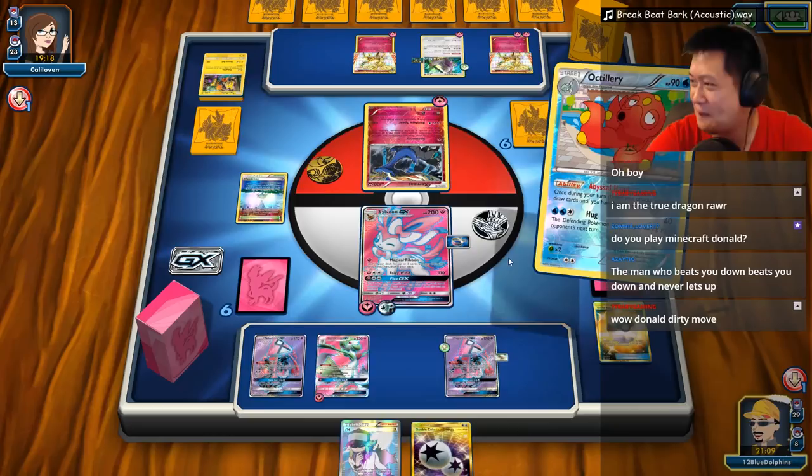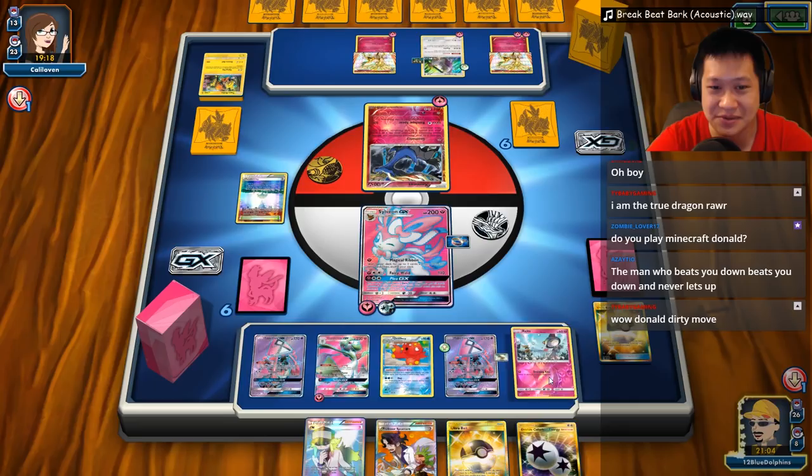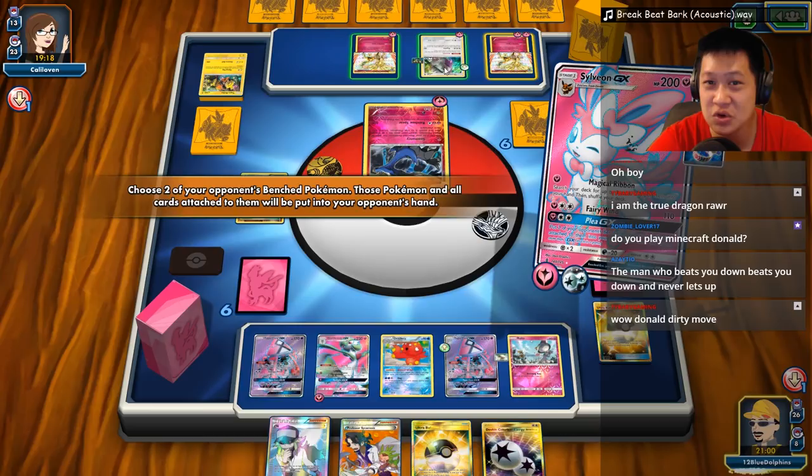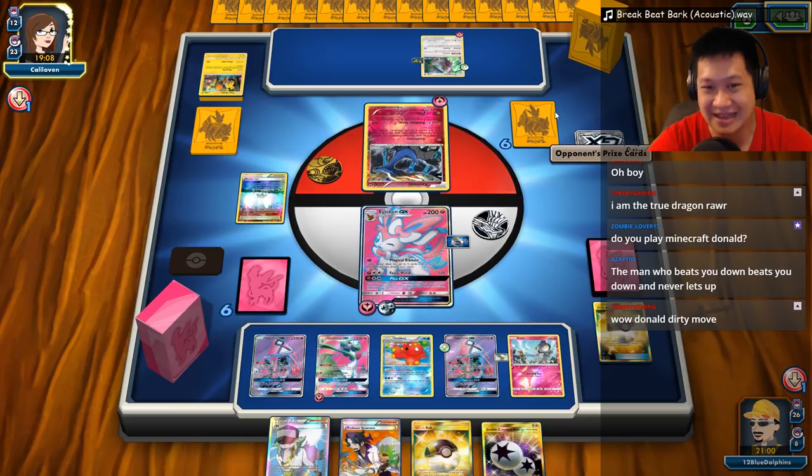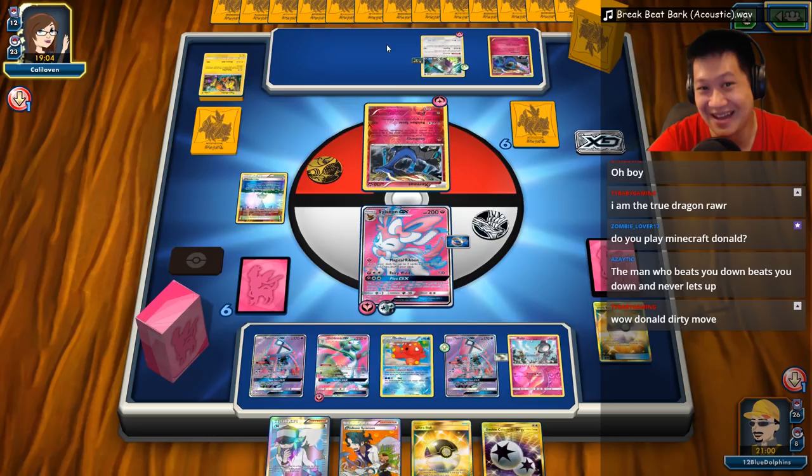All right. Oh yes, Ralts. Plea GX. Undo 3 energies, forces all the evolutions all over again, and I may be able to end away all those guards. So, there we go. Yeah, slow him down. That looks pretty bad for his side of the field. That definitely slowed him down quite a bit.